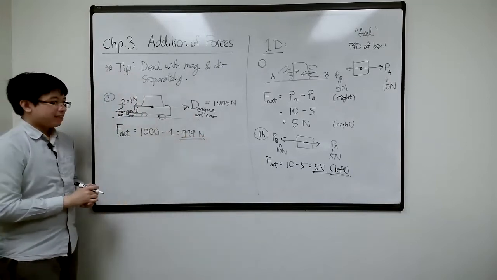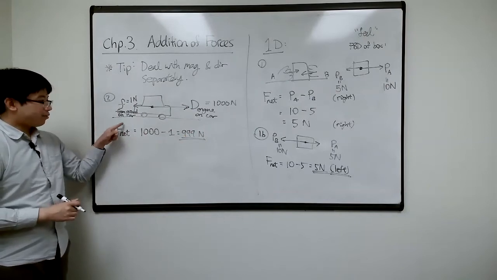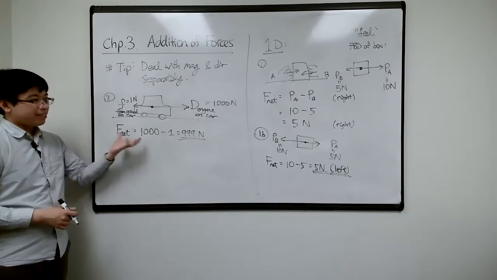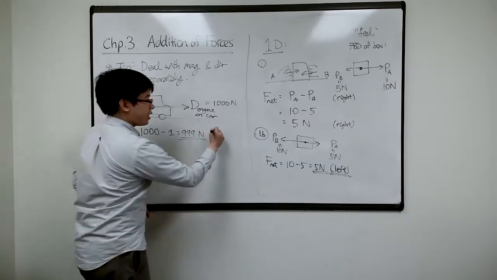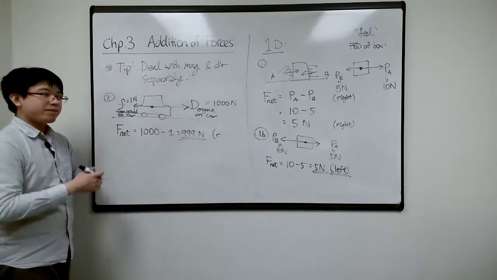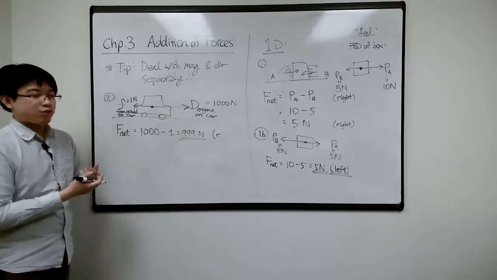And this is an easy mistake. A lot of students would just leave it like this, right? And write down the magnitude. Remember, no arrows on top means magnitude. Just write that and forget about the direction, right? So when someone asks you for a force, remember, you always need to specify direction. And since this is a 1-dimensional problem, very easy. Just left, right, up, down, positive, negative, whatever is relevant.